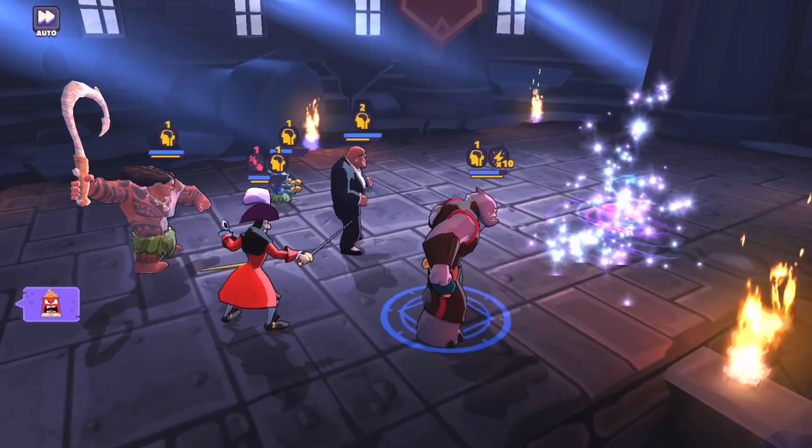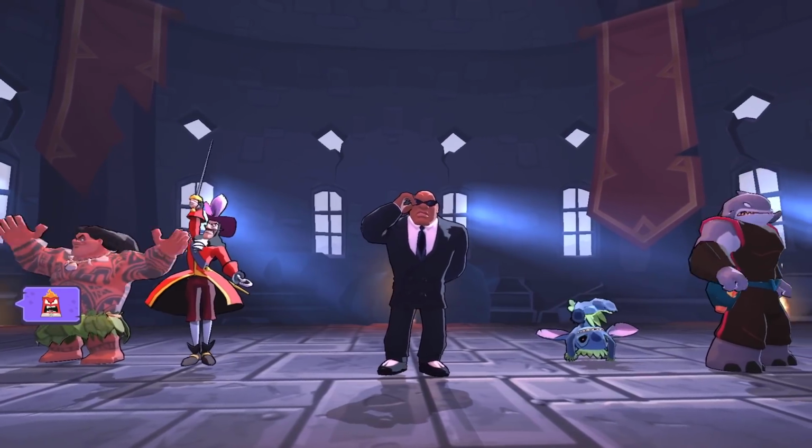Now, over time, you're going to go up against a team that you probably can't beat, and that's okay. That's kind of what this is all about. You'll go back to a different game mode or somewhere else within your overall journey, and then you can go back and conquer it once you've built up that team or given yourself a little more synergy.